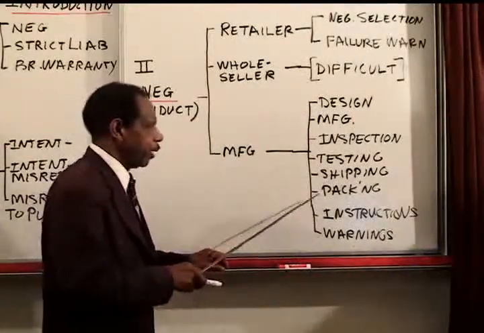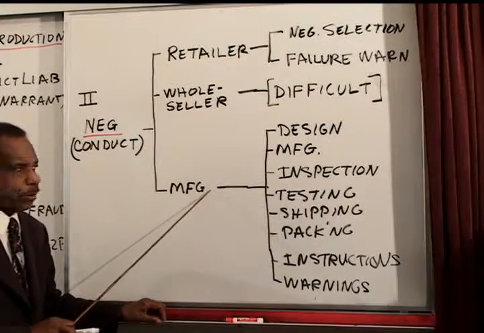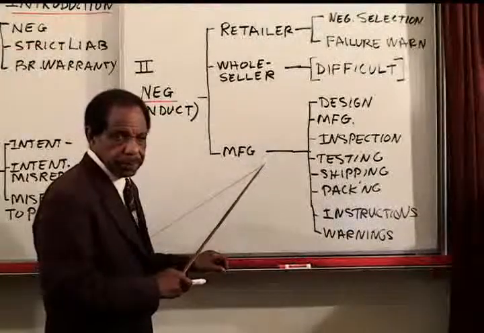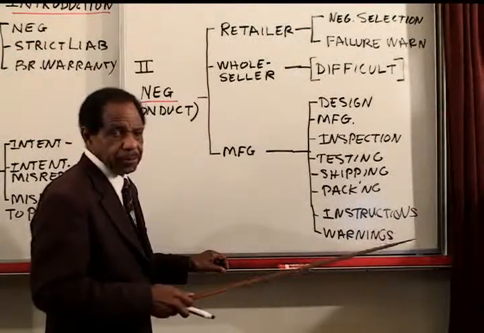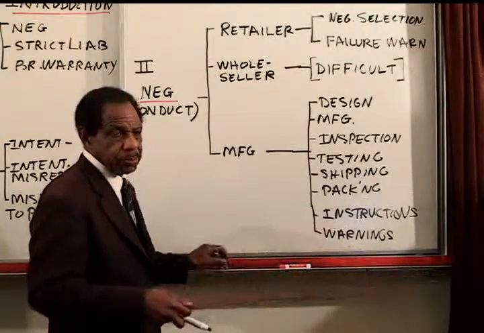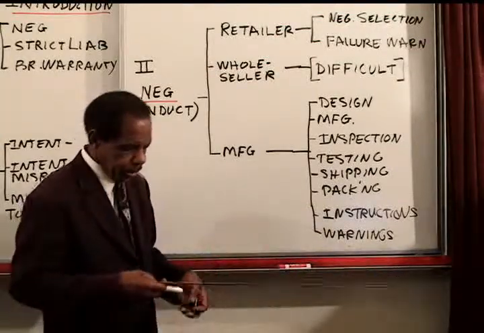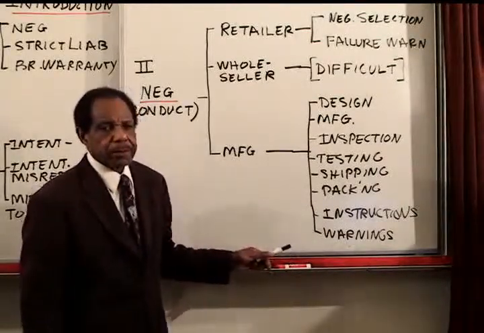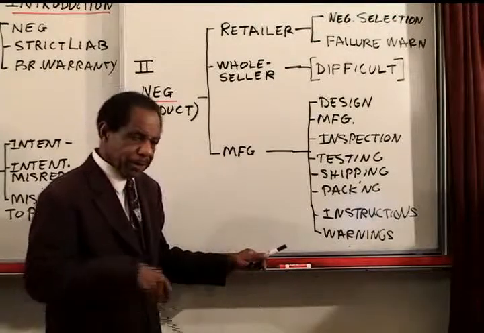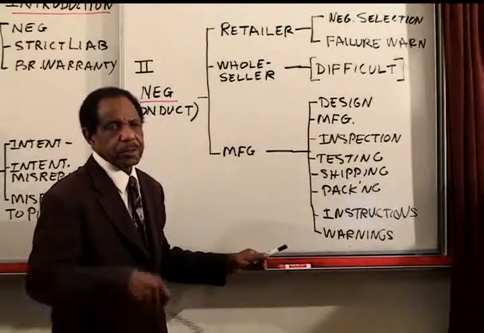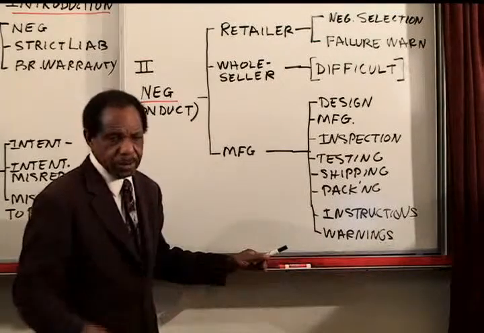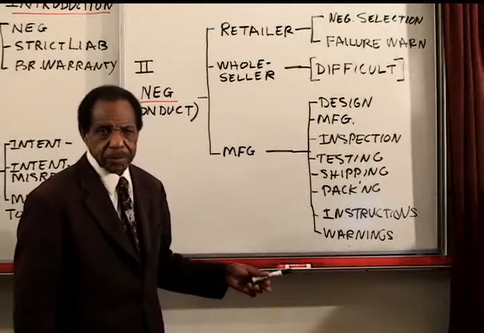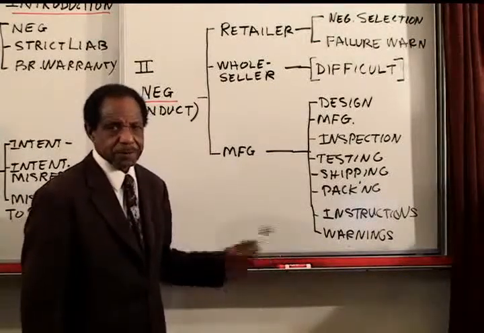If you find some way where you believe the manufacturer was negligent in that regard, do the usual negligence analysis. First of all, the manufacturer had a duty to the foreseeable plaintiff, who was either the consumer or somebody who was affected by the use of the product. If I buy a bicycle from a retailer, well, the manufacturer made the bike and sold it to the wholesaler who sold it to the retailer. Then someone bought the bike, and while riding the bike, the handlebars came off and I hit a pedestrian. Well, the pedestrian is a foreseeable plaintiff for a bicycle.